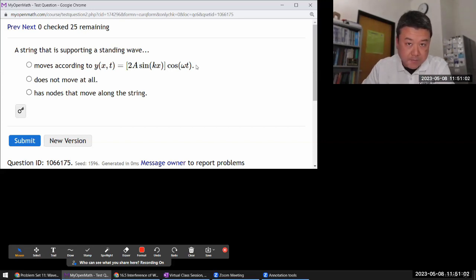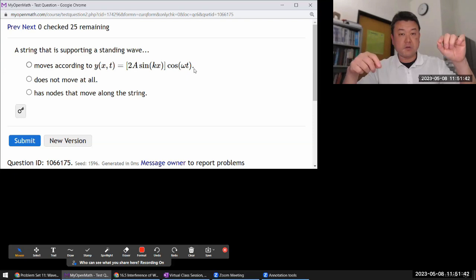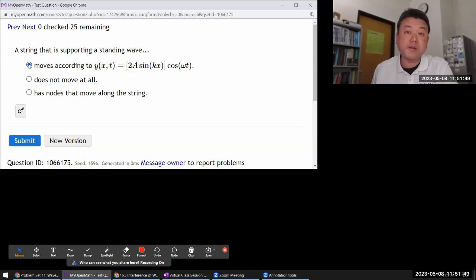So I believe this mathematical expression describes a standing wave. The way I see that is that it's written as a product of two trig functions, one that depends only on position and one that depends only on time. So imagine a time where cosine of omega t is equal to 1 or minus 1. That'll give you this as the shape of your standing wave. And as time changes, the shape itself doesn't change. The only thing that changes is the amplitude of the standing wave. And at a time where cosine of omega t is 0, you'll have a flat string. And then a quarter cycle later, it'll be at the maximum amplitude and so on. So this mathematical description gives the correct description of a standing wave.